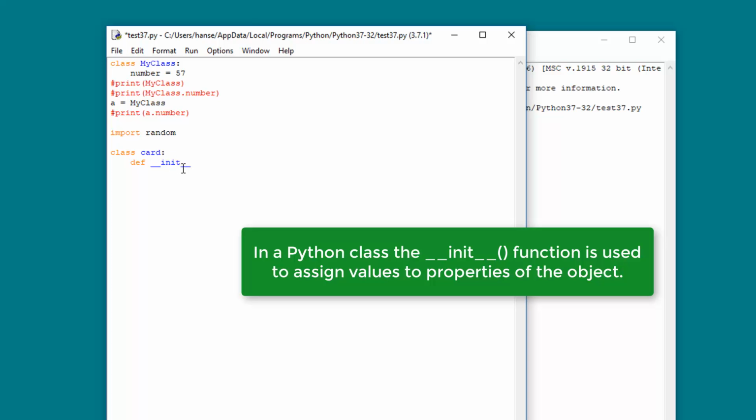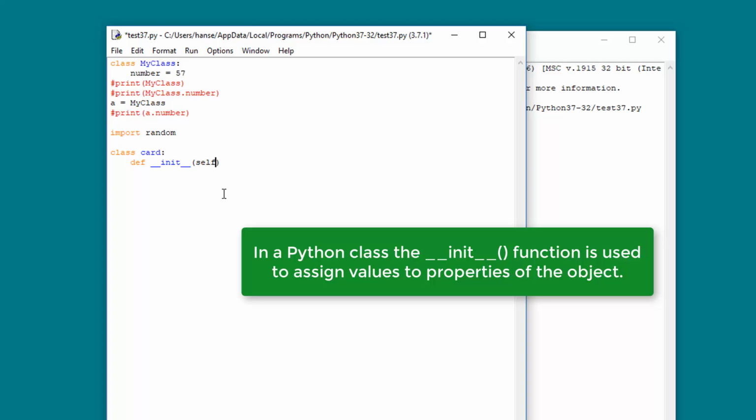This stands for initialization, and it's basically going to let us take in the parameters that we need to be able to define our card. Once again, this is the reserved word double underscore init double underscore, and it's used in object-oriented Python for the initialization parameters pulled in a constructor.